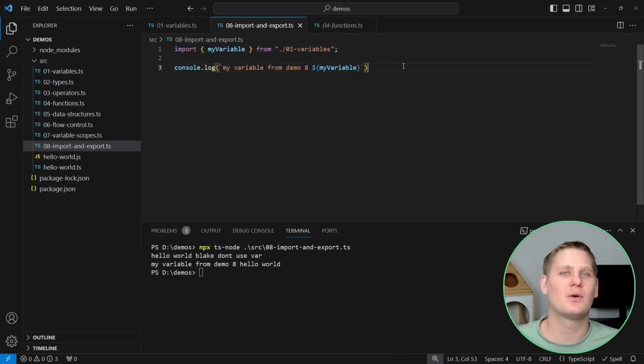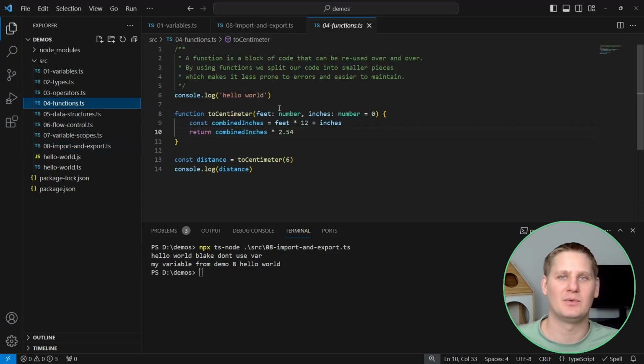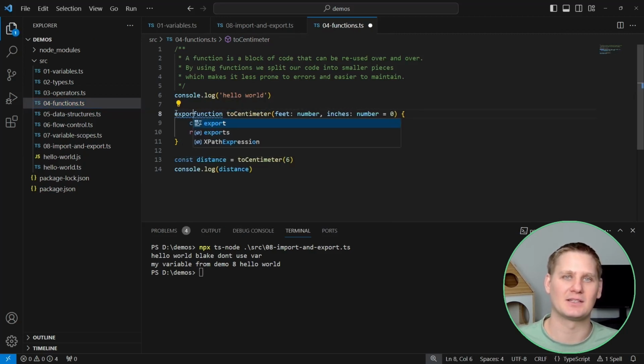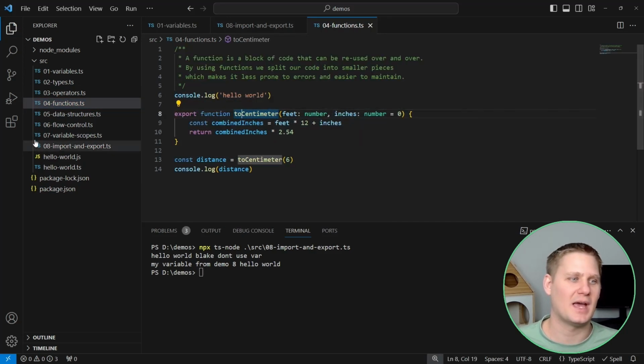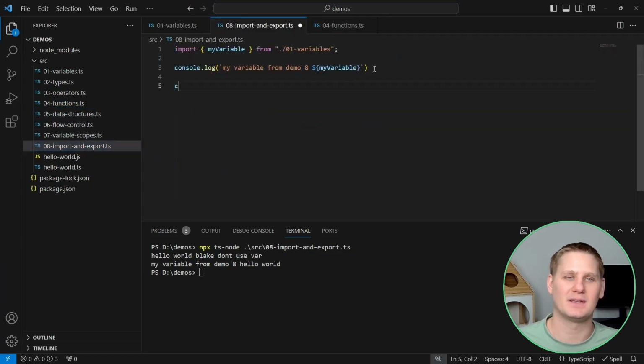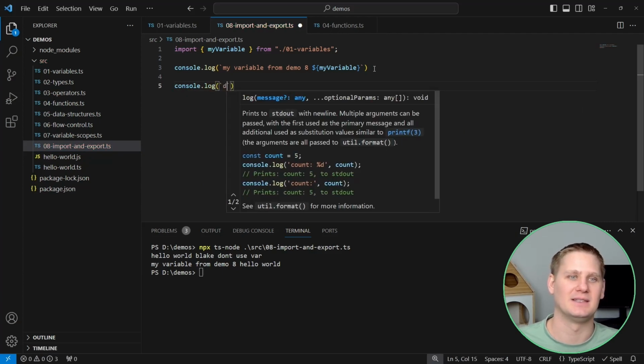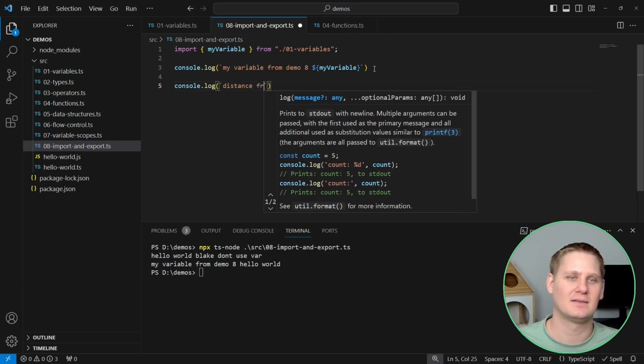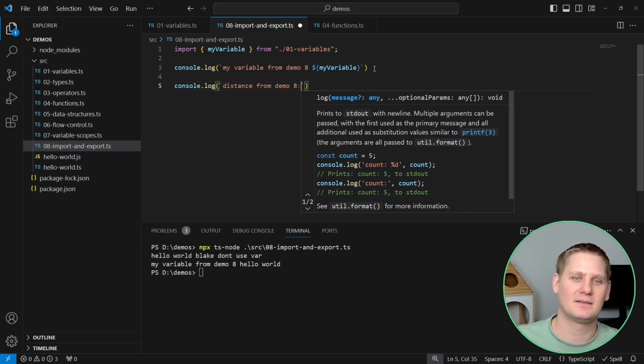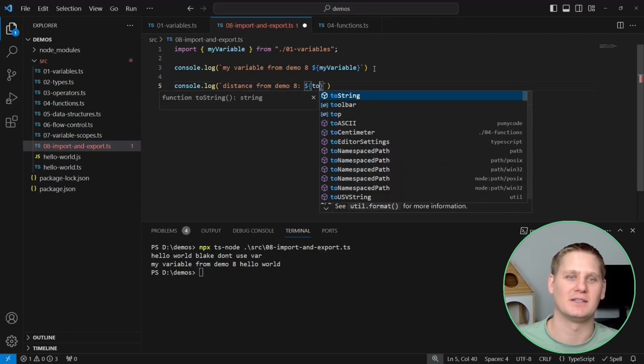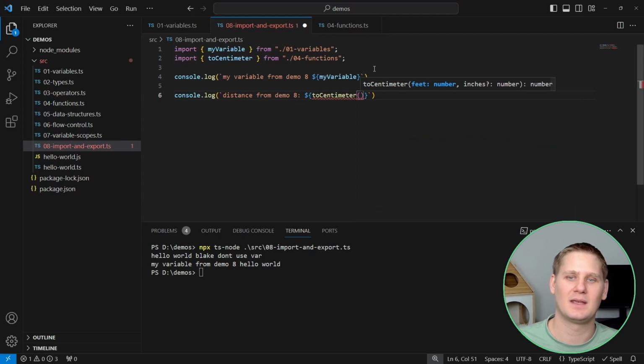We can also import functions from other files. To do that, let's go back to the functions example we had, where we have function 2cm, and let's export this function. Once we export it, we can come over to our other file, and once again, we'll say console.log, and we'll say distance from demo 8, and we'll say 2 centimeter, and we'll say 3 feet, 2 inches.